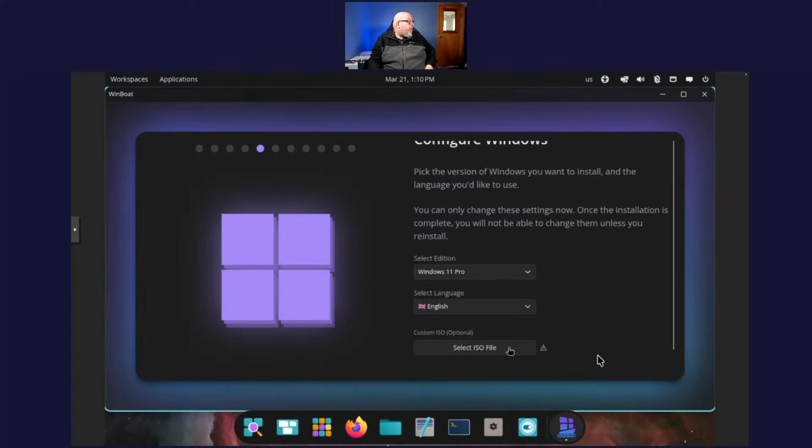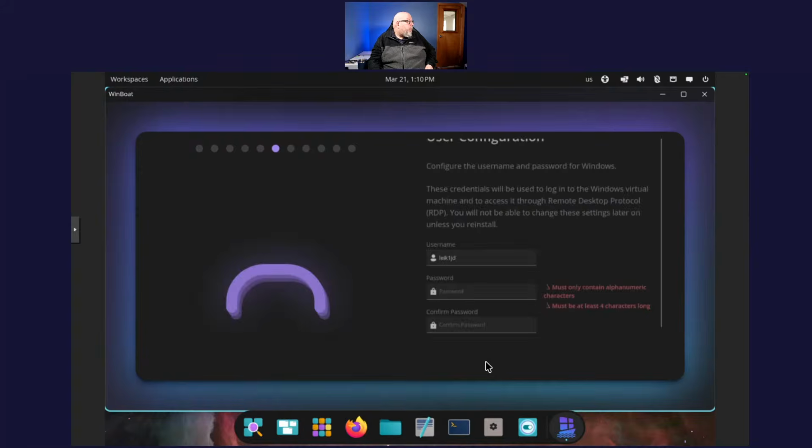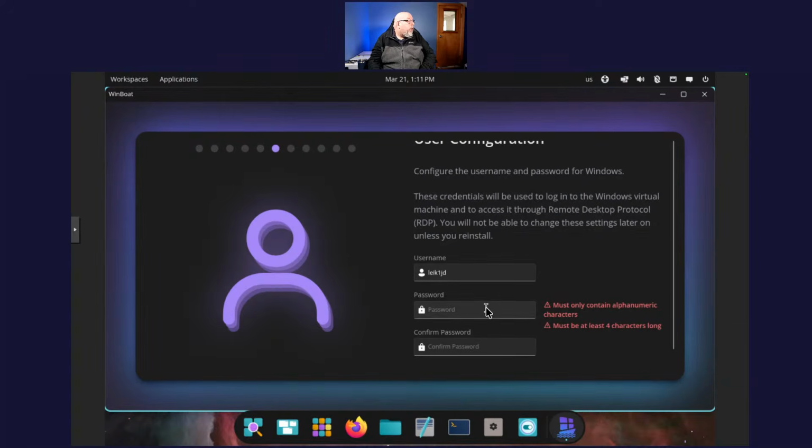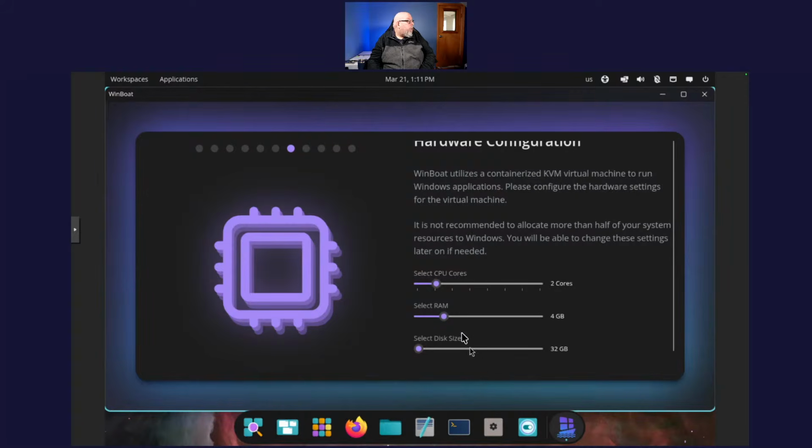Win 11 Pro. Custom ISO optional. Say next. Let's do. And let's give it 4 cores.